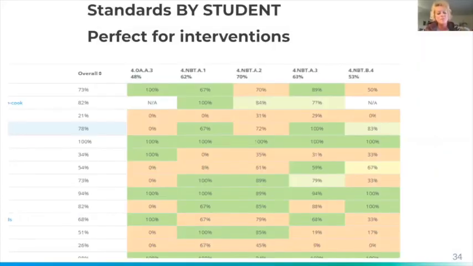Each of those rows is a student's data, and I just took the student names off, but again, it breaks it down by standard. And I can really see, okay, here are the kids that are in red, they really need to reteach the standard. And of course, the kids that are in green, then I can move on, and we can move on to higher level standards, move on to different standards. But again, we use it for our intervention groups all through 4th grade.